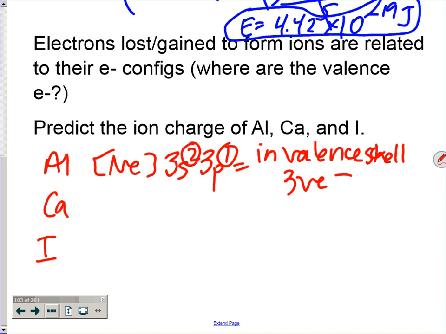So I wanted you to see it, but you also can cheat it, right? So if I'm looking at aluminum, I'm not even to 4 valence electrons, right? That's kind of the break point. With 4 valence electrons, I'm going to lose or I'm going to gain. So I'm on the 3 side, right? So what's going to happen?